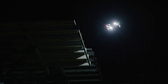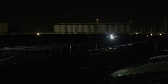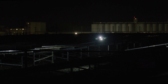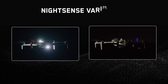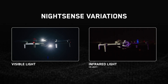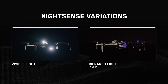The Skydio Night Sense attachments allow you to leverage Skydio's visual navigation and obstacle avoidance capabilities, even when flying at night. The Night Sense attachments cast a light above and below your drone. This light allows the navigation cameras to avoid and detect obstacles in the drone's path. The attachment comes in two variations: visible light, and infrared or IR light. You must match the type of Night Sense attachment you have with the type of navigation cameras you have onboard your drone.